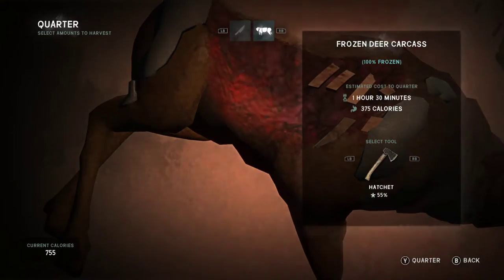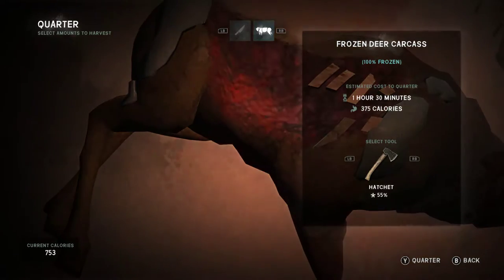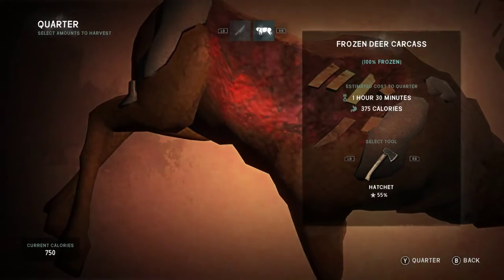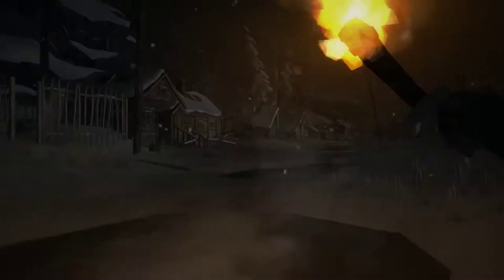I wonder if I can... I'm gonna have this thing. I have a hatchet. Yes. Do it. Quarter it. Oh. You cannot quarter a carcass that's more than 50% frozen. Oh shoot, there's a wolf around here, wasn't there? We have to keep an eye out for that.